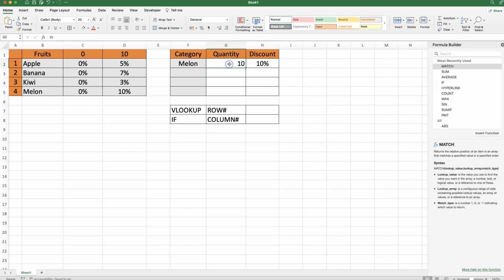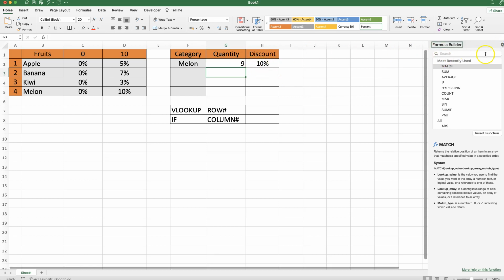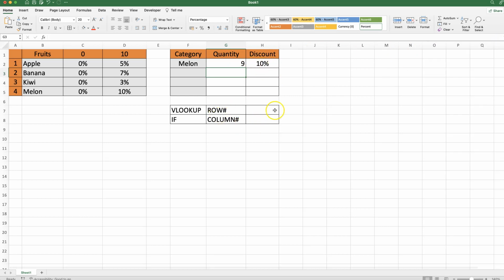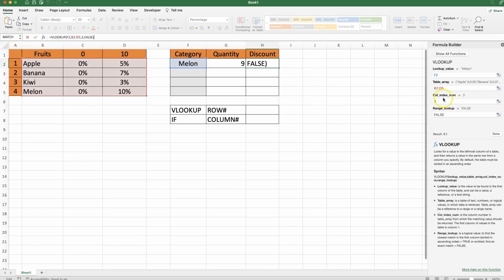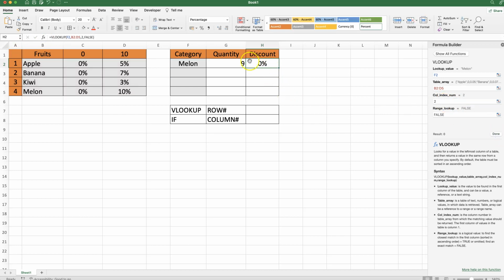And it gives us a discount of 10%. But if I put in here 9, you will see here, it will not correspond. So what I'm going to do here now is start to fix this one. If I click back here on the formula builder, we have this item here. This controls it. So if I say number 2, it will change and then it will be 0%. So how can we fix that?